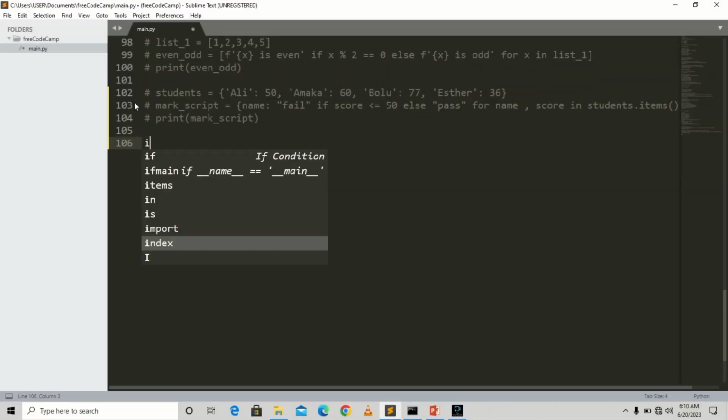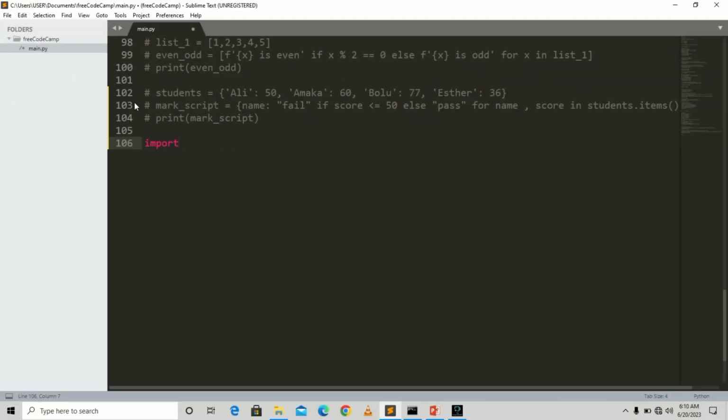The first thing I'm going to do is import sys, because I'm going to be using the command line to pass arguments. So list, let me call it list 1. The list that I'm giving it is the list I'm going to be providing as an argument.